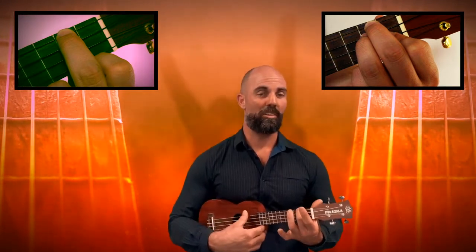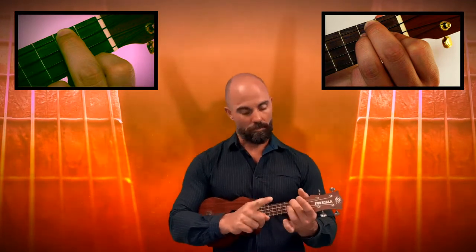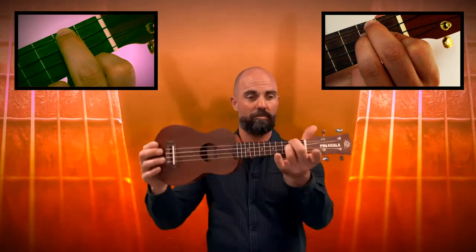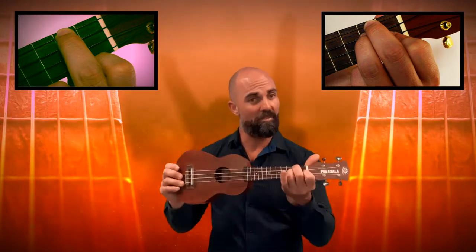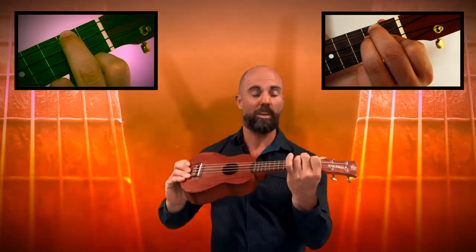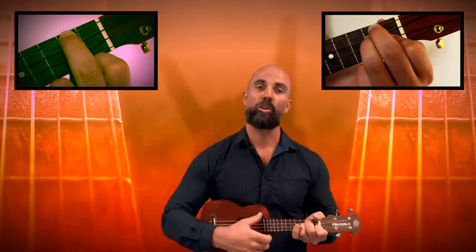To play a D minor chord we're just going to add two more fingers. You can leave this finger where it is for the whole song. To change it to a D minor chord, we take our ring finger and put it directly underneath our top finger, so our ring finger is in the second space on the second string. We then take our pointer finger and put it in the first space on the third string. Your D minor chord will look like this. Double check that you're pressing down nice and hard, check that you're up on your fingertips, and then you should be ready to strum.